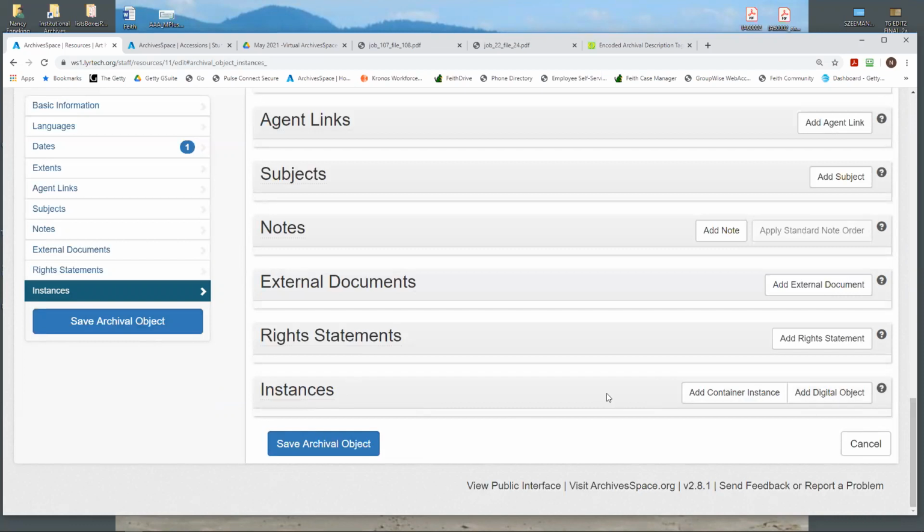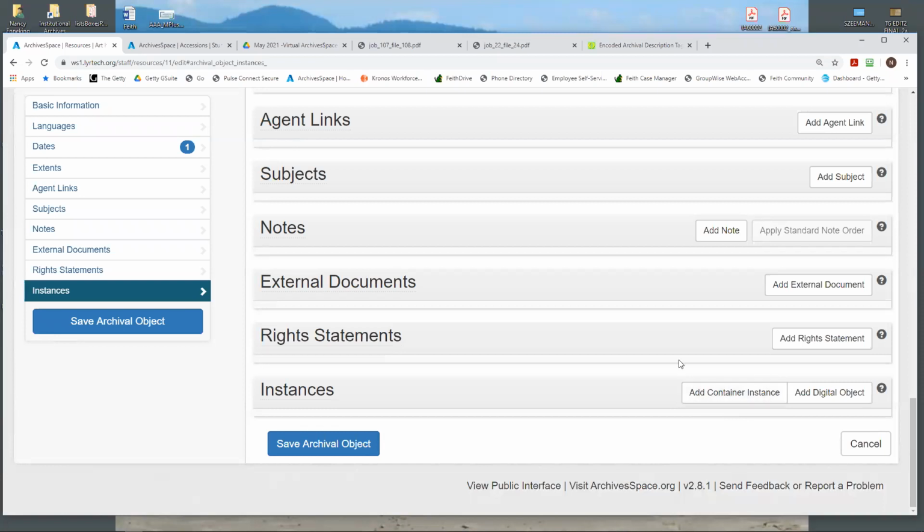What this is really saying is, I could have, and I'm going to give you an example of a minute in which both of these might apply. But in a sense, what I'm saying is, the instance that I'm going to add, is this a physical thing that I can pick up and throw? In which case you're going to add a container instance. I'm not recommending you actually throw anything, but just as a conceptual thing, if you can pick it up and throw it, it's a physical container instance.